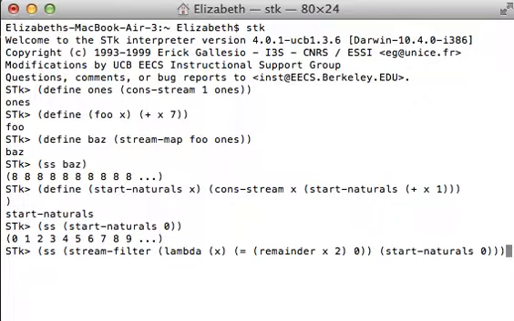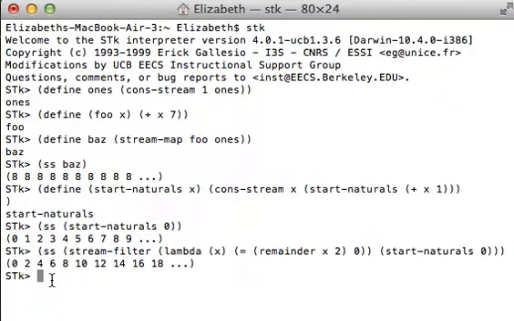Okay? So what are we doing here? Stream filter returns a stream where it's going to be this stream, but with only the arguments such that this is true. So stream filter only keeps the elements of this stream for which this function returns #t, or true. Since stream filter returns a stream of all of the elements of start naturals that are even, we can expect this to output something like 0, 2, 4, 6, 8, and so on.